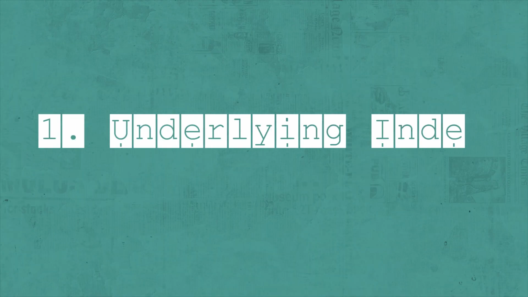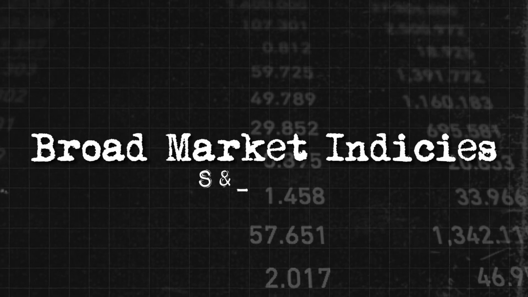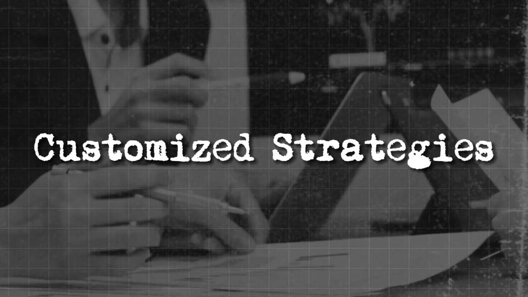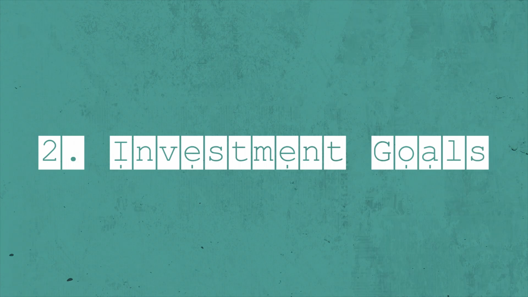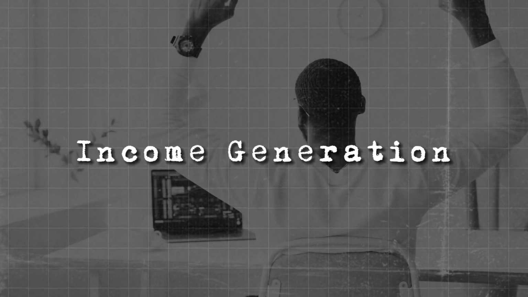1 is underlying index or strategy. Understand the index or strategy the ETF aims to replicate. Different ETFs track various benchmarks such as broad market indices like the S&P 500, sector-specific indices, or custom strategies. 2 is investment goals. Define your investment objectives, whether it's long-term growth, income generation, or capital preservation. Choose an ETF that suits your specific goals.